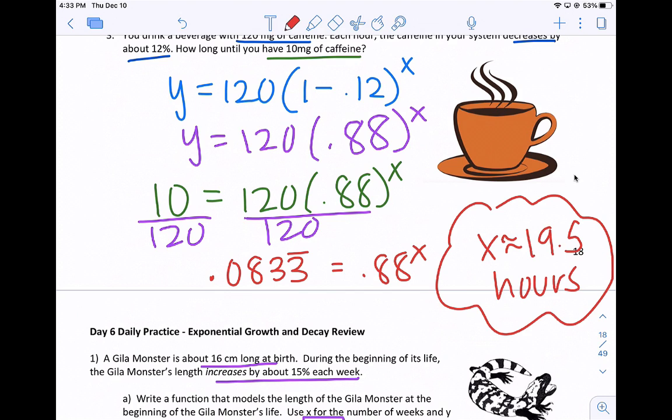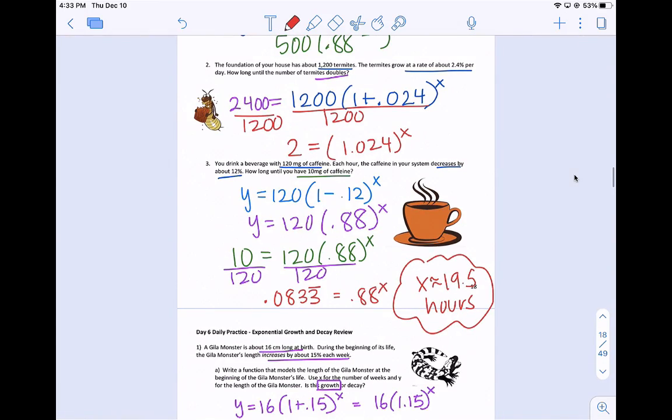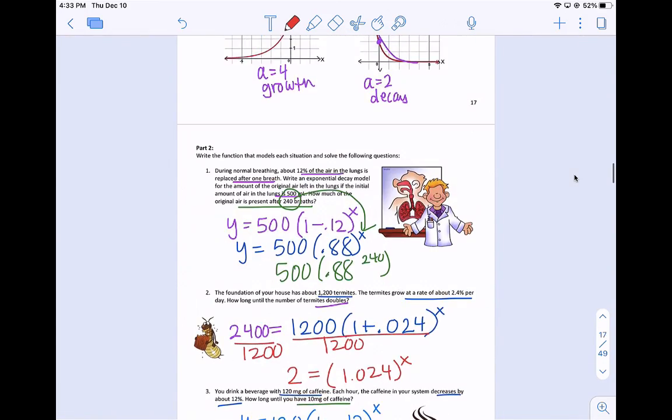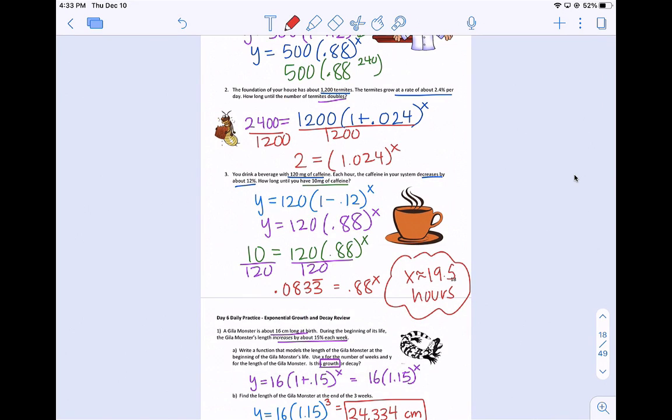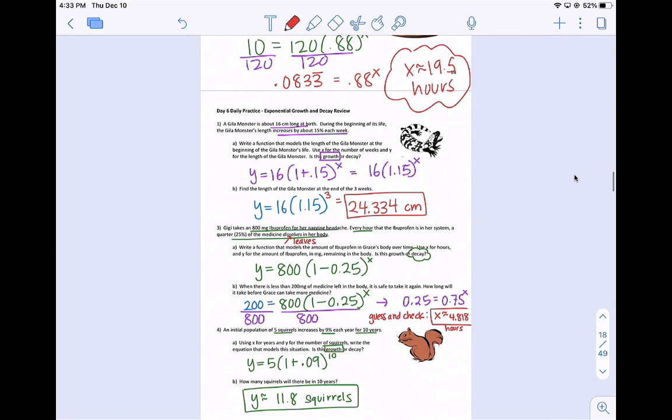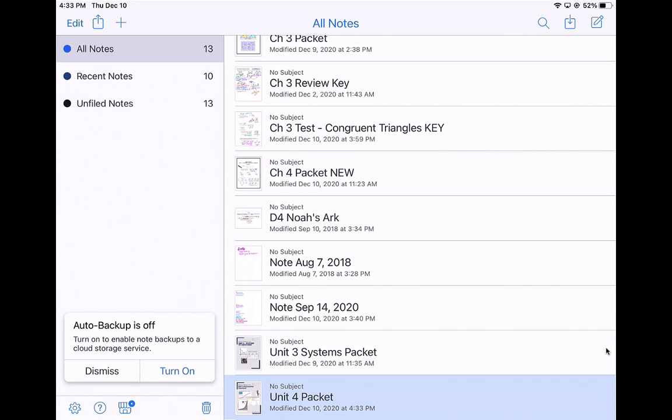All right, so your assignment today is to practice this, and some of the equations will be plug and chug, where you just plug into the equation, kind of like this one right here, and some will be where you have to guess and check it. So the answer key will be on Google Classroom, so you can check your answers.